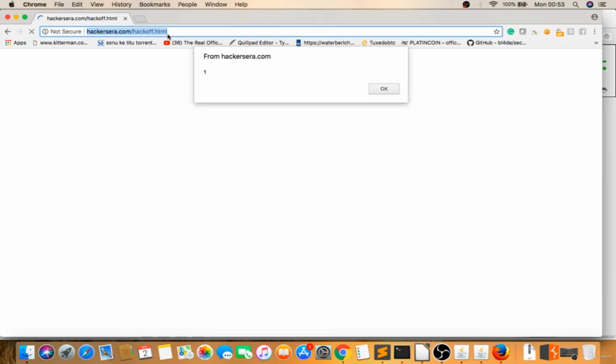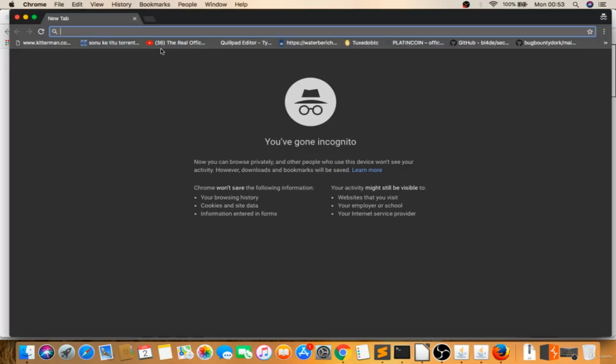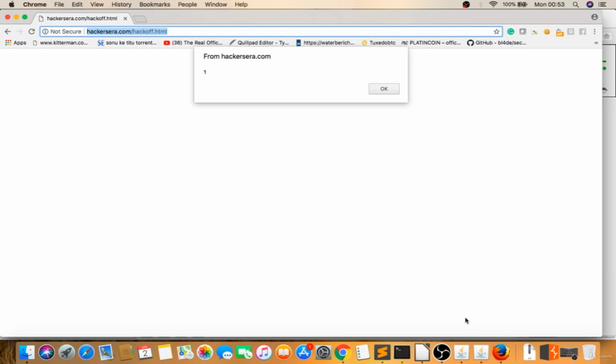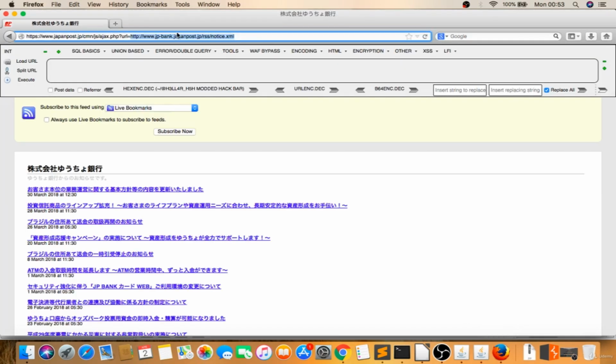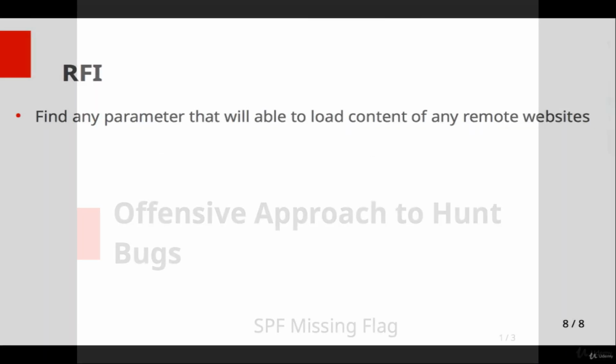Now if I load this hackoff.html, okay, so I'll try this. This is really hackoff.html. Yes. So if I try there, instead of this URL equal to, let's try whether this loads or not. Yeah, see this, it's loading the content of this hackoff.html. So there is a remote file inclusion attack. You can even load the web shell. This will load the web shell, then you will have control of the web server. I hope the RFI is clear to you.